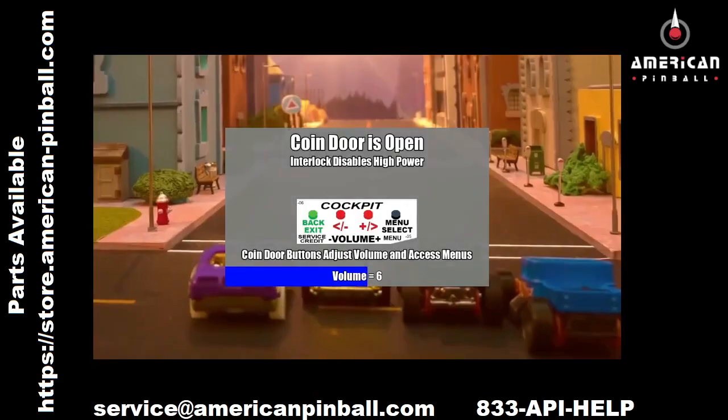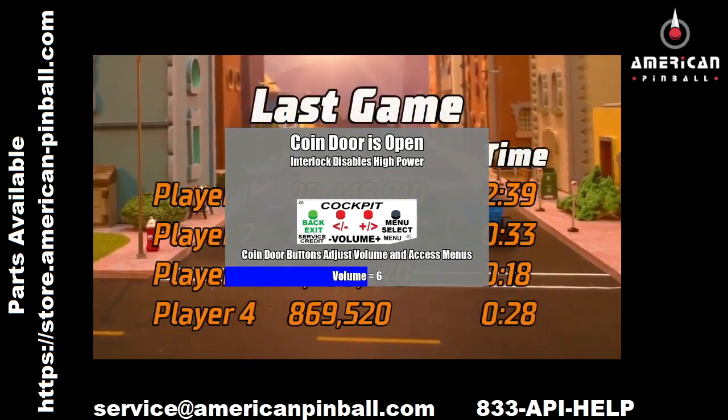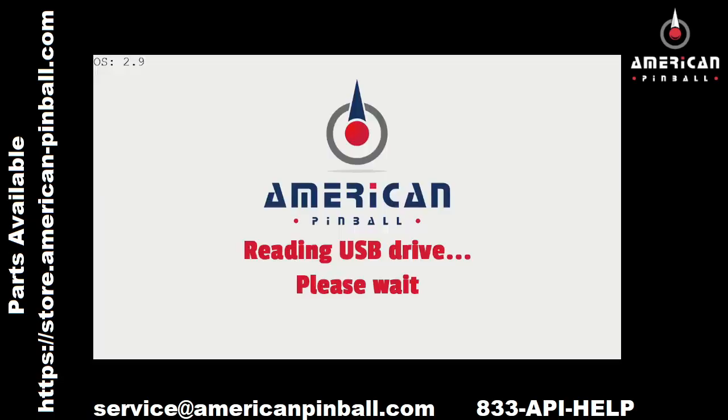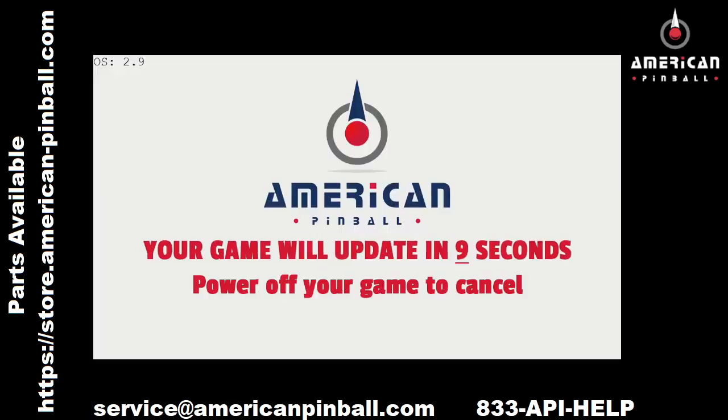When you plug in the USB stick, you're going to see the screen change and tell you that the code is updating. Give it a few seconds. It's going to read the USB stick and it'll give you this countdown.